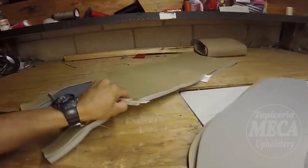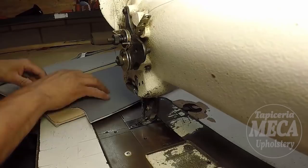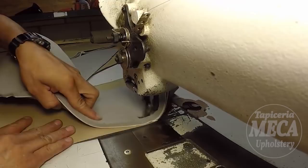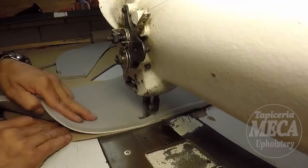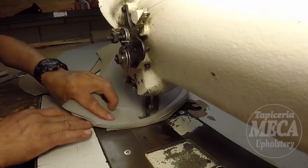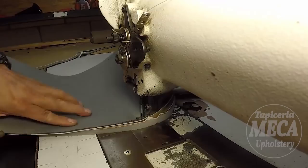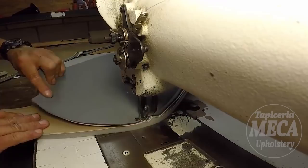Check the bobbin of your sewing machine, that way you don't run out of thread in the middle of the sewing process, and I start sewing exactly as I did before. This is the backrest. Okay, I got one side. I'm going to do the other side. And I got the other side right there. Perfect.